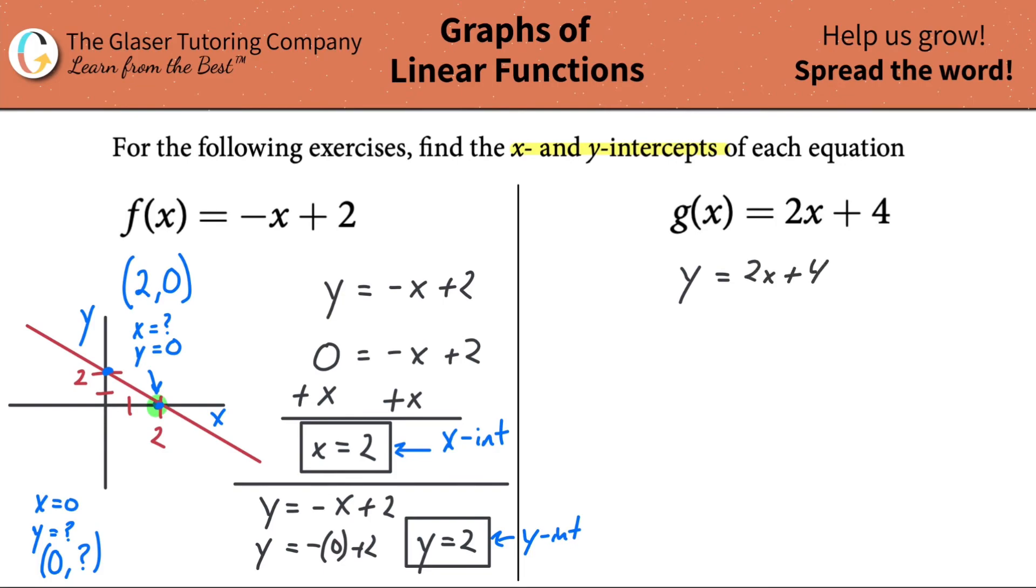So now I want to find the x-intercept. Remember, the x-intercept is when y is equal to 0. So now all you have to do is take that equation and plug 0 in for y. So we're going to have 0 equals 2x plus 4. And we're now going to solve this for x. Subtract the x over to the left-hand side. So we're going to get negative 2x equals 4. And then divide by negative 2 across both sides. So we realize now that x will be equal to negative 2. Great. And this is now the x-intercept.